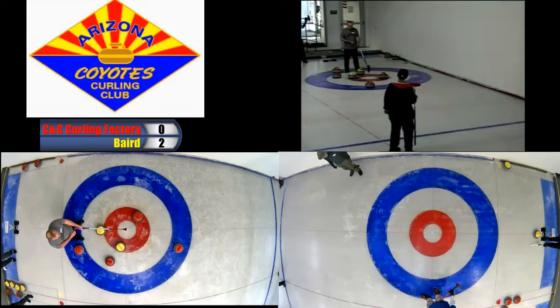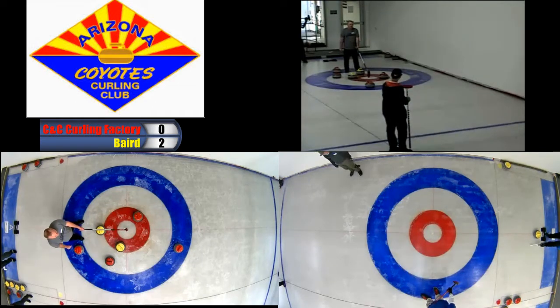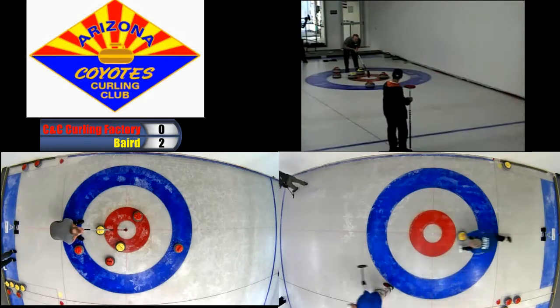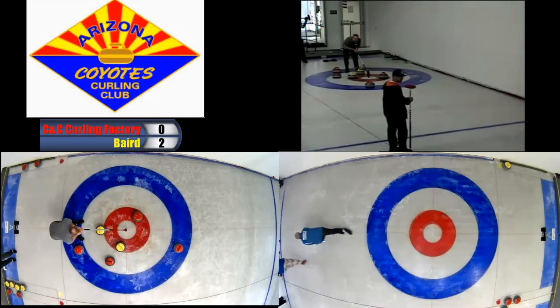So that's the shot. Big opportunity to turn what was looking like a bad end around, and he might even be lying three if he makes this, and two of those would be pretty tough to get at. So he'd probably be making the Curling Factory draw for one. Let's see if he can pull it off here. Stones away. Weight looks good.